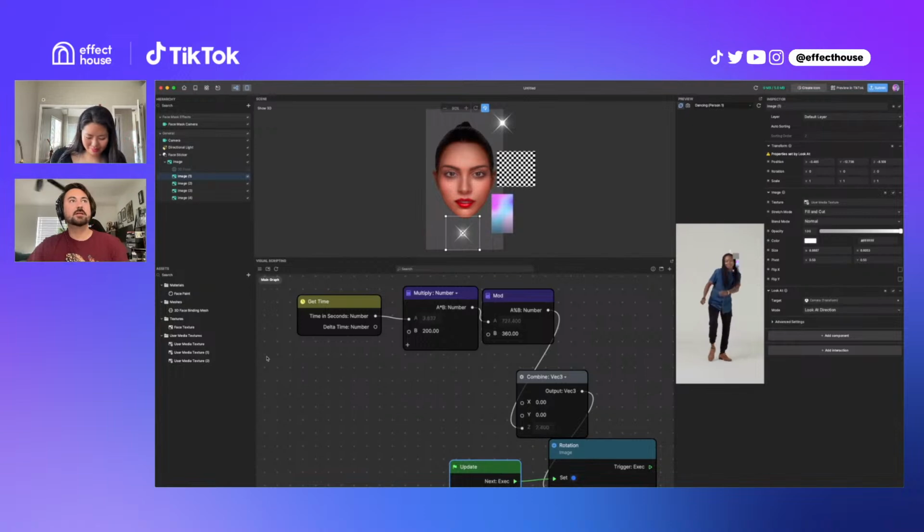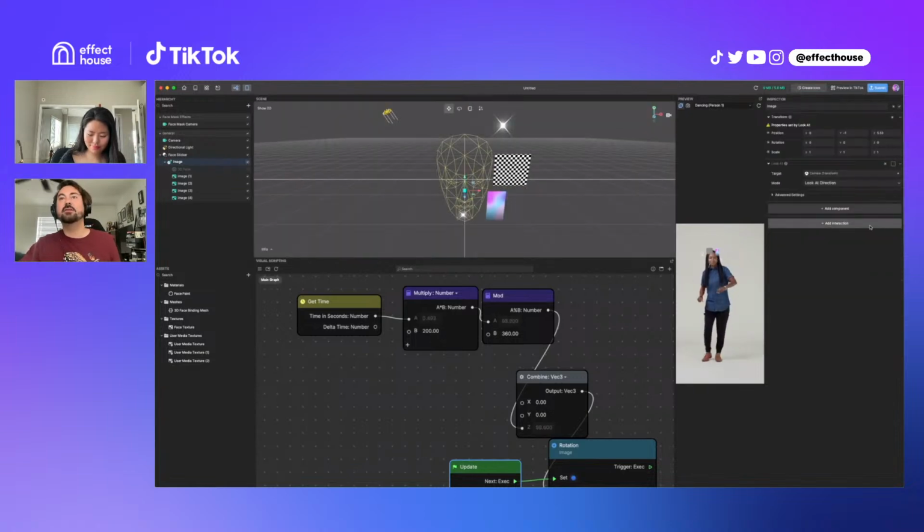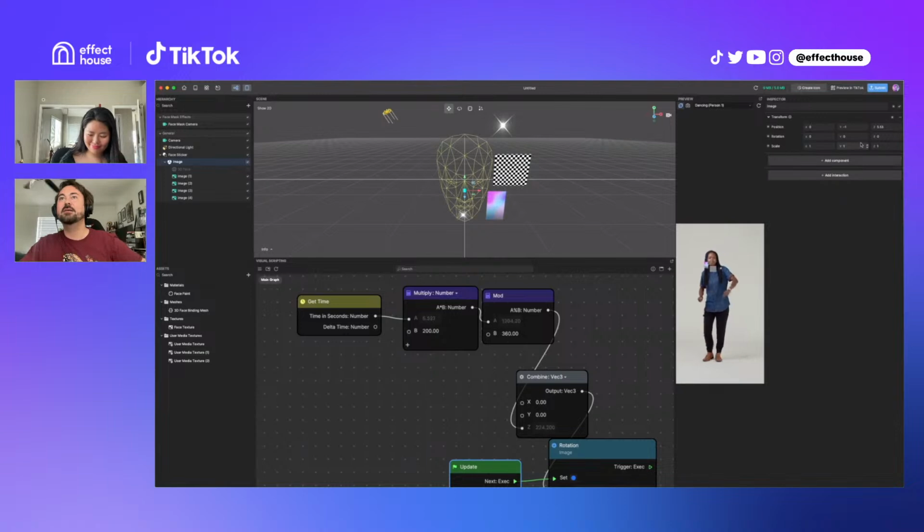Yeah, sure. A lot of times when you want to spin multiple objects around some pivot, the best thing to do is to create an object that exists just to be that pivot. So here I have an image where I can remove the image component because I don't actually want it to render. I just want it to be a point in space. And I can remove the look at component because I'm not using that either. So then I just have this transform that is basically a face sticker.